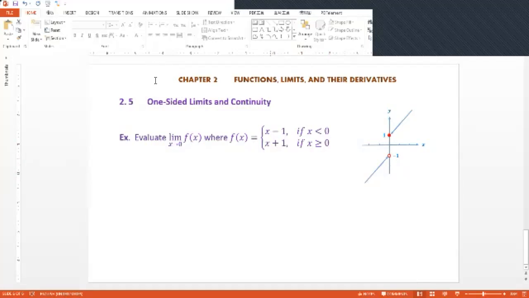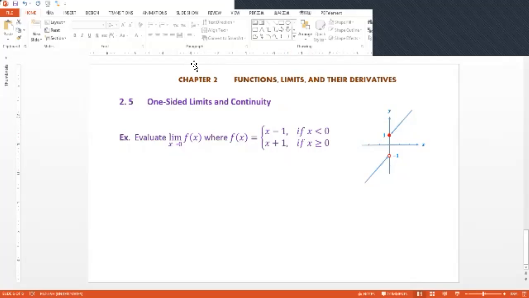And the right-hand side of the function is defined as f(x) equal to x plus 1. So again the slope is 1 and the y-intercept is positive 1 this time. So it is a straight line again, 45 degrees to the x-axis, but the y-intercept is positive 1 instead of -1. And this definition is valid for x greater than or equal to 0. So what it means is x equal to 0 should be included in the graph of the function. X equal to 0 means the point is on the y-axis. Remember, the x coordinate of a point on the y-axis is 0. So the y-intercept is positive 1, and that's included in the graph of the function on the right side.